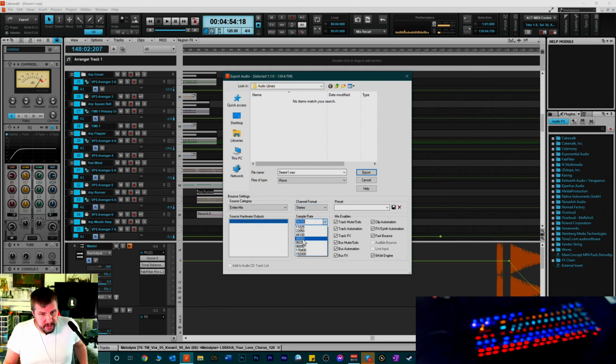Always save it. Never take a WAV file and bring it down to like 44 or whatever. Always keep the WAV file the same as your project, so you don't have to mess with dithering. And you always have dithering at none. You shouldn't have to touch any of these, okay?